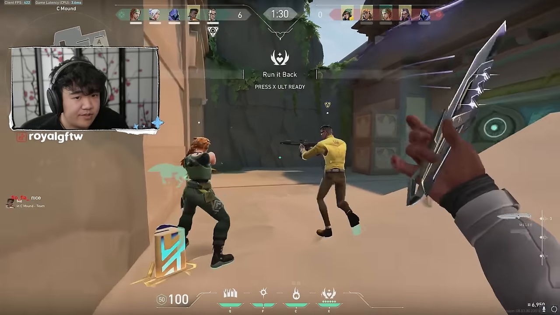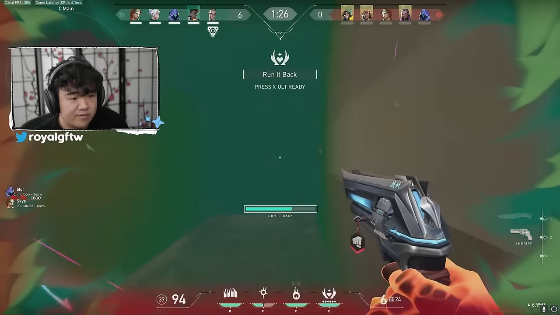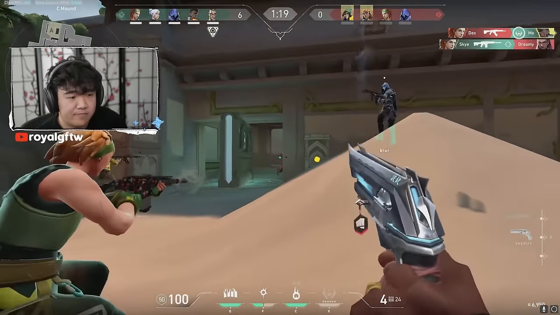What's up? Look up. I'm good, bro. Doggy. Yeah, I'm ulting right now. One left. One waterfall. AJ waterfall. Watch waterfall. He's there, two backside. Two backside. Oh. Nice.